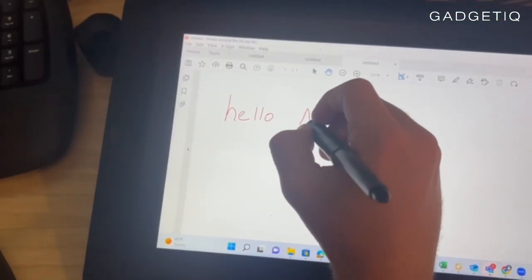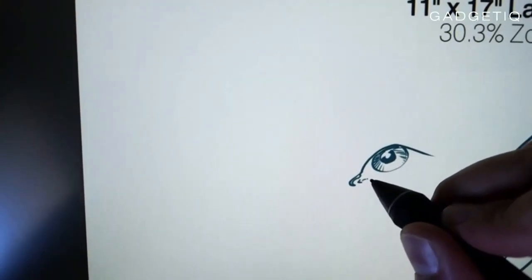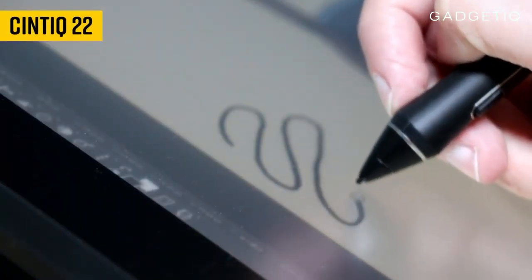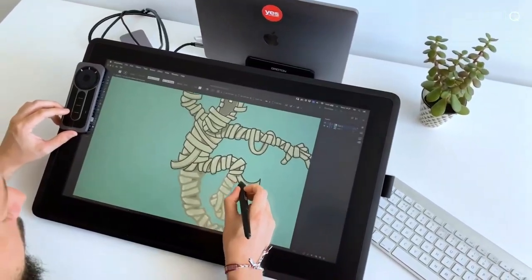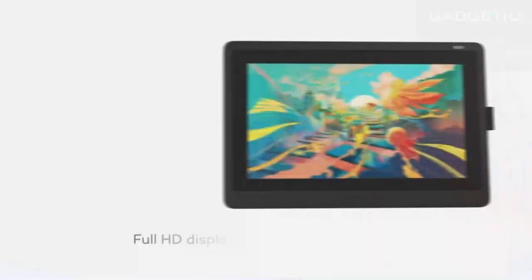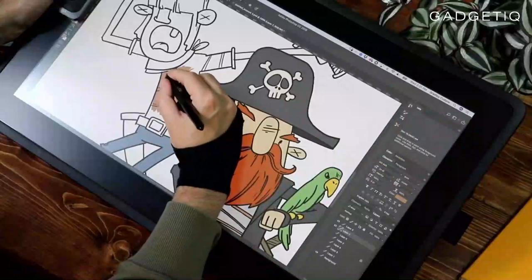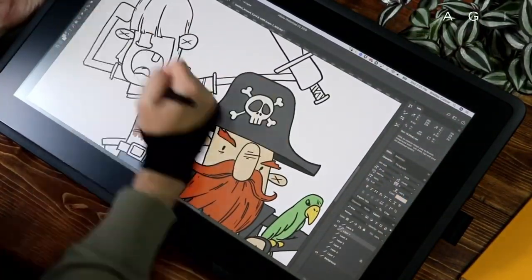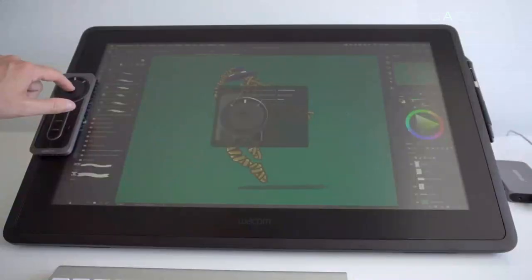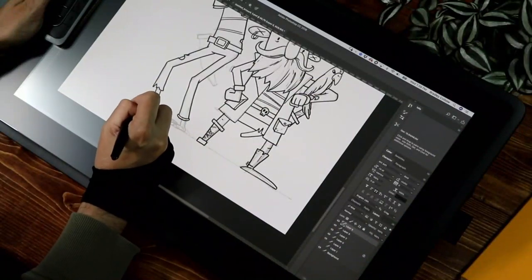Meet the Wacom Cintiq 22 Drawing Tablet, your ultimate tool for turning creative ideas into stunning reality. Picture this, a Pro Pen 2 that feels like magic in your hands, with 8,192 levels of sensitivity and virtually no lag. The HD display showcases vibrant colors, true-to-life quality, and zero distracting reflections. No more screen juggling or constant zooming, just full control and a natural drawing experience.